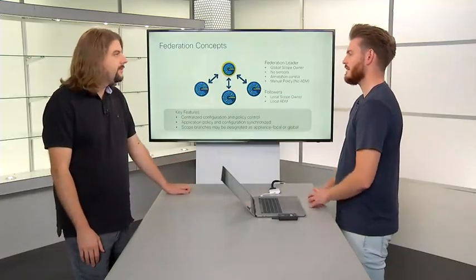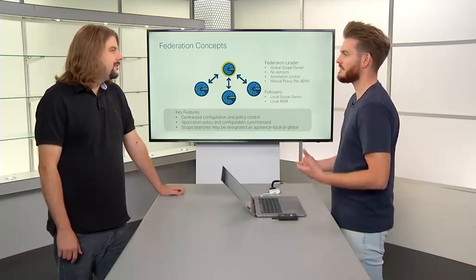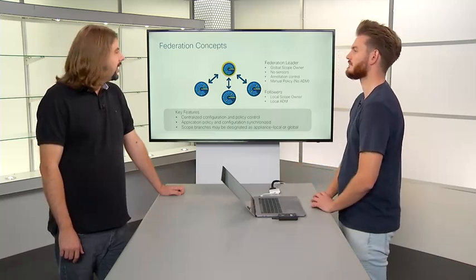Yes. Okay. We'll go into some more detail about the type of data that is sent between the different clusters, but the good news is we're not shuffling around huge amounts of flow data. Flow data, for example, stays local to the cluster, and it's only configuration data and policy that moves around between those different clusters. Okay, so you're telling me I don't need that big of a pipe between them? Yeah, I'm not going to ask for a 40 gig pipe between your different clusters to send all of that flow data. That's one of the reasons that we can hit that very high scaling of federation. Okay, that makes sense.